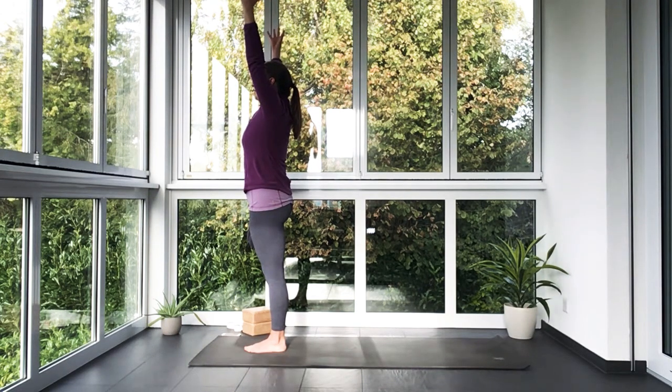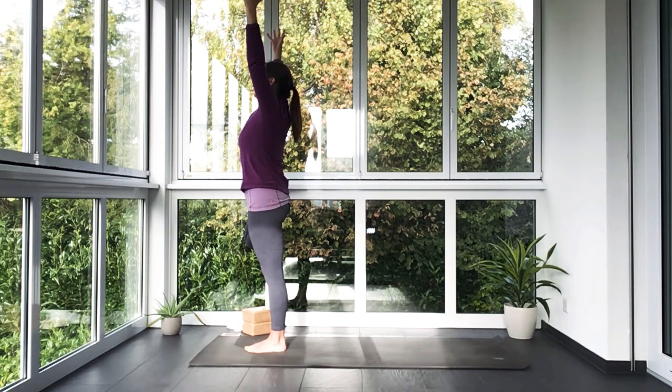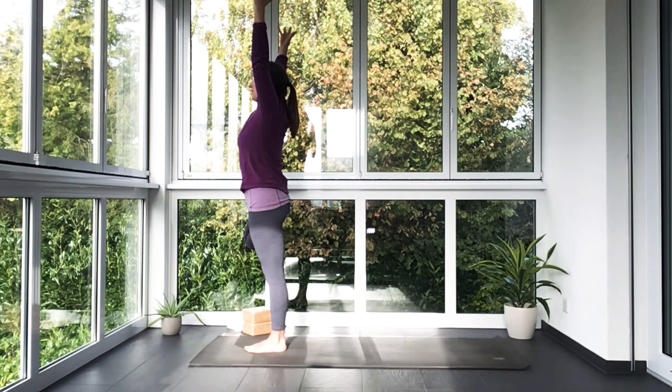So the tree is a really great metaphor to envision as we move into this pose, because you want to root down into your feet like the roots of a tree. Plugging the left big toe, the left baby toe, and the heel down. Feel your tall trunk lengthen all the way up through the crown of your head, and those leaves at the tips of your fingers can maybe blow in the wind a little bit as they stretch to the sun.